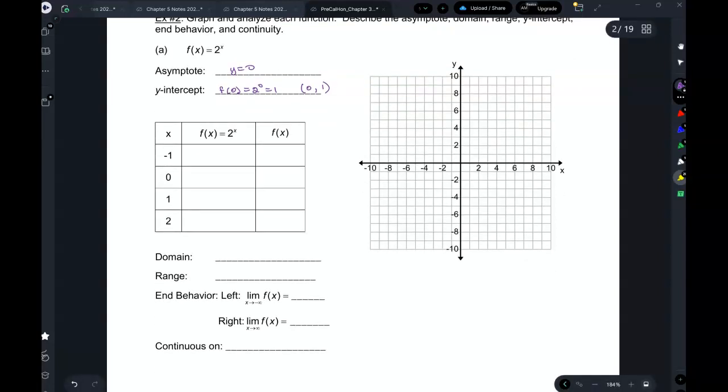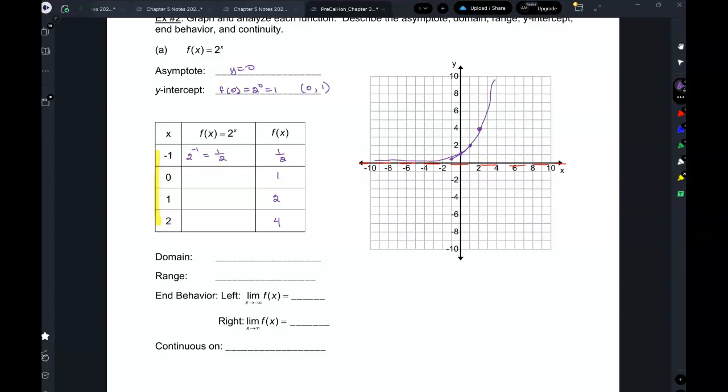Usually, if it's growth, I like to pick these numbers. You can't pick too many big numbers because the values get so big so quickly. So here, 2 to the negative 1 is 1/2. 2 to the 0 is 1. 2 to the 1 is 2. 2 squared is 4. So here, negative 1 is first, the asymptote. Don't get caught drawing one of these without an asymptote. Then 1, and then 2, and then 4. And we go up that way.